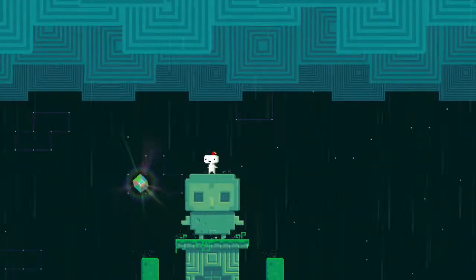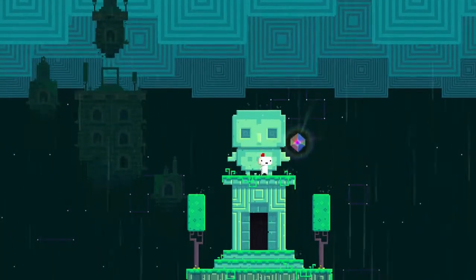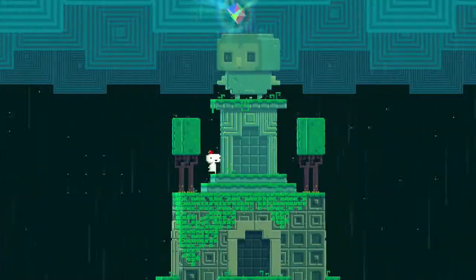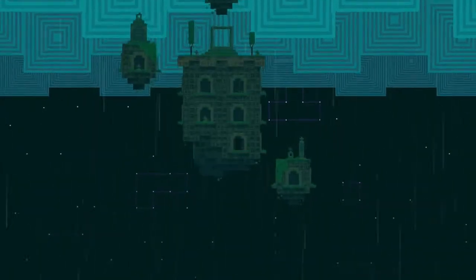So the main thing to note when you're looking at an old game that's been put over on Mac is how it runs, because that's really the main thing. If you've seen the hype, you've looked at Fez, you've been so excited and just waiting for a Mac version, you want to know if it runs, and it runs great.